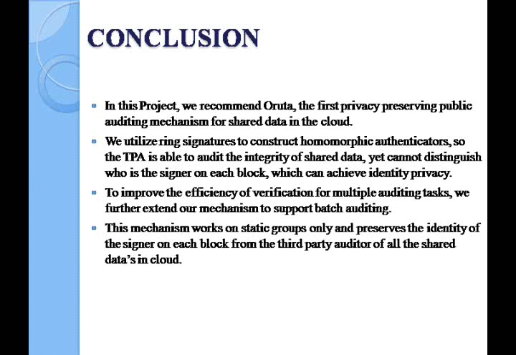Next, let's see the conclusion. In this project, we recommend Oruta, the first privacy-preserving public auditing mechanism for shared data in cloud. We utilize ring signatures to construct homomorphic authenticators, so the third-party auditor is able to audit the integrity of shared data, yet cannot distinguish who is the signer on each block, which can achieve identity privacy. To improve the efficiency of verification for multiple auditing tasks, we further extend our mechanism to support batch auditing.